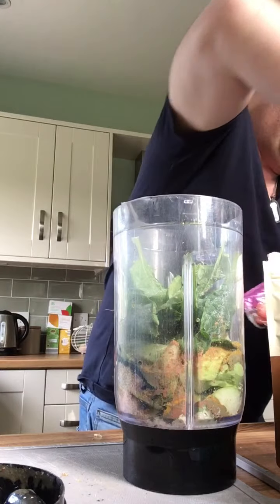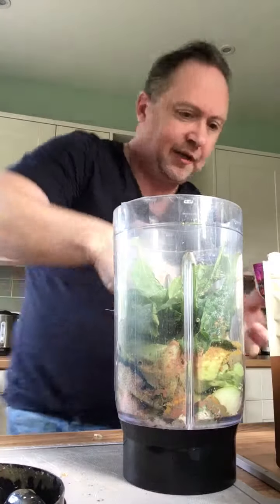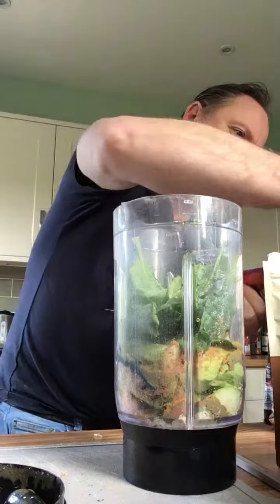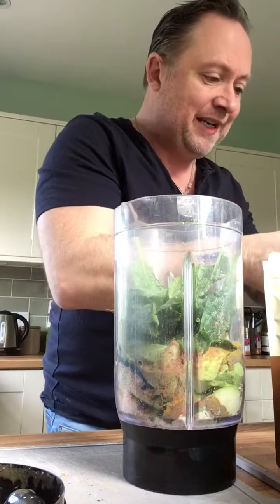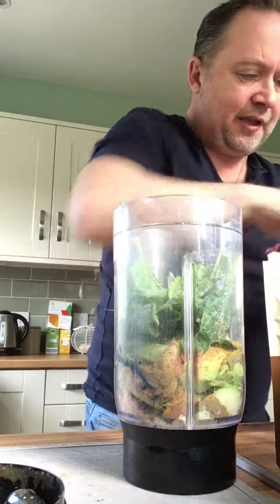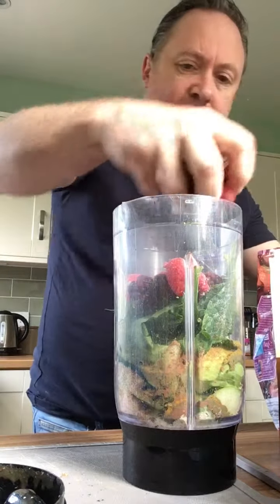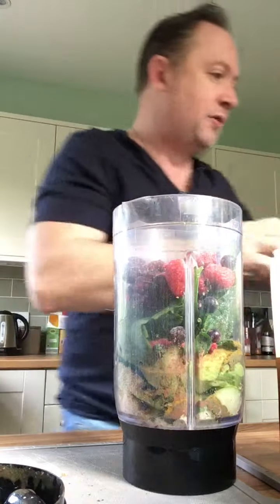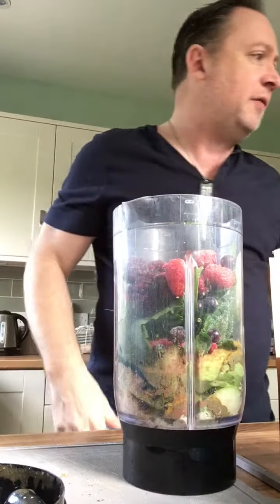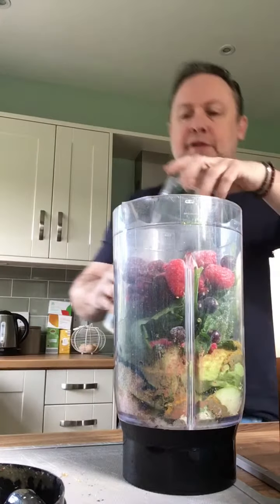Now these are the frozen berries, which I haven't actually opened yet, so I'm going to just cut this packet open. Now these are great. Again, I get these from Aldi. They're about 2.5 quid for a bag that will last you at least a week. This gives you the taste, but it's also really good for you, these raw berries. And they are blackberries, blueberries, strawberries and raspberries in here. It's 4 Seasons fruit mix, that's what I'm using. Right, that's it. The only thing we need now is water. So I'm going to get some water. If you can filter your water, all the better. But if you can't, I'll keep this in the fridge.